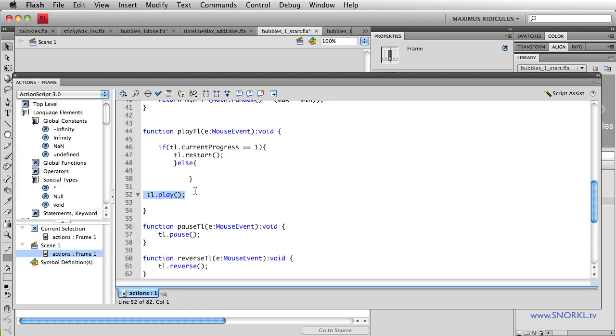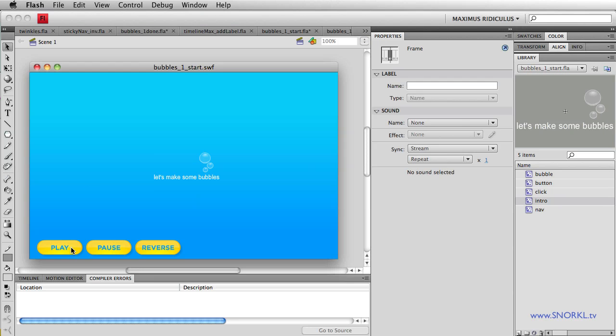So, we have a multi-purpose button here because play only means move forward from where you currently are. Restart means go back to the beginning and play. Let's test this out. We're going to hit play. We'll watch that thing go away. My bubbles are going to bubble up. Oh, this is so much fun. And then when we get to the end, let's make some bubbles.